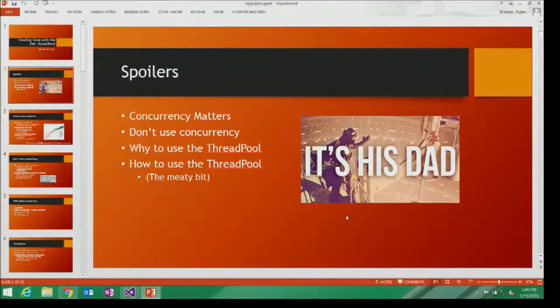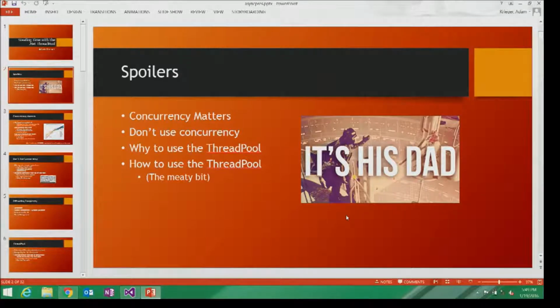So even if you're going to use the ThreadPool or something to easily make use of multiple threads and multiple cores, it's still difficult. So don't use it as your first option, but ultimately when you do want to use it, you want to clean all the garbage out first and then focus what you're doing.